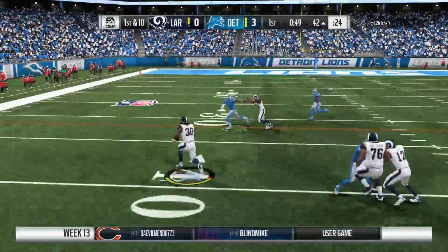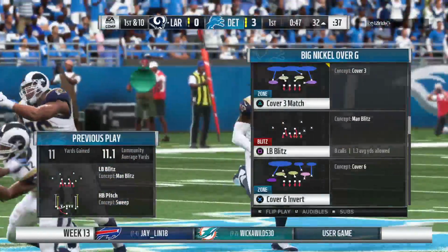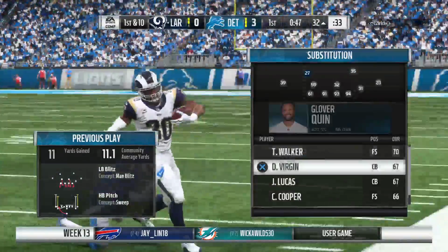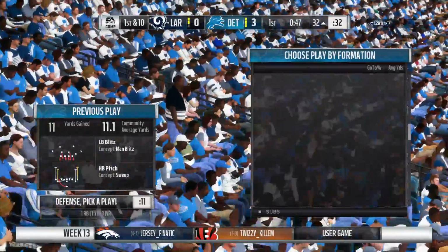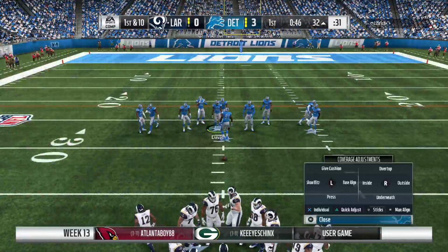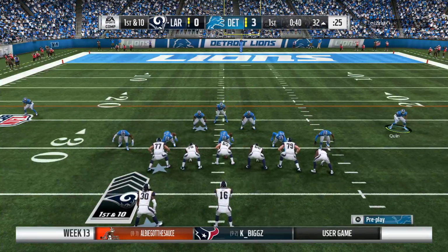Now they'll pitch it back to Gurley. 11 more yards that go around, a first down as well. And a nice little broken tackle run there by Todd Gurley, the 10th pick in the 2015 draft. And that's what you get with him, that full package of speed, power, able to catch the ball out of the backfield. Many people doubted him coming out because of the knee injury in college. They're seeing the full Todd Gurley now, and it hurts.